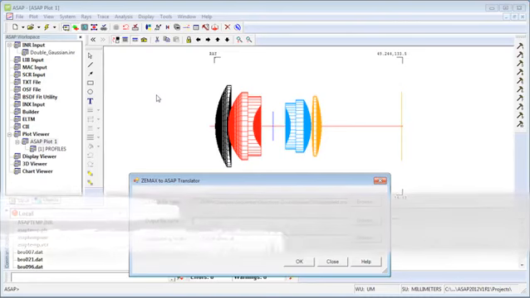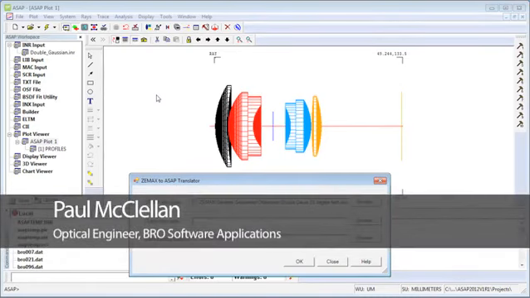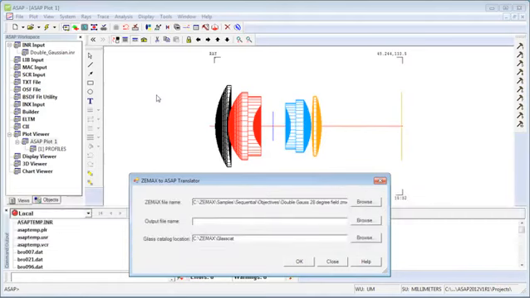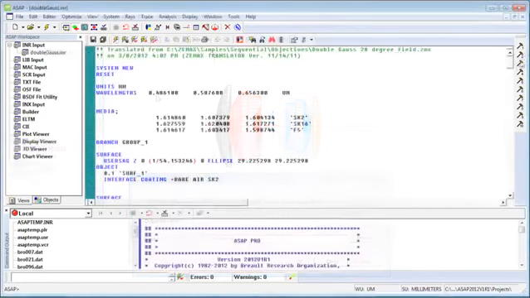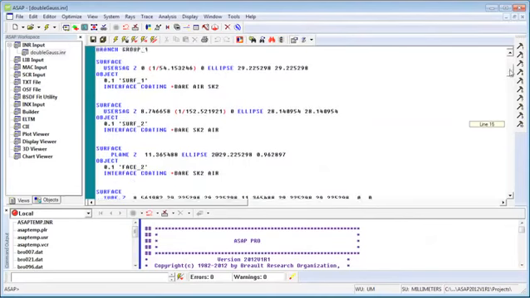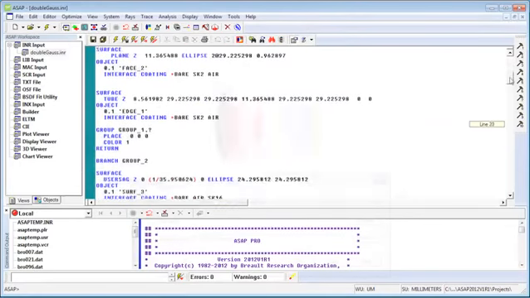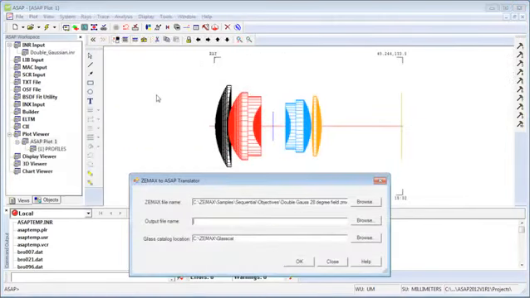The ASAP 2012 release comes with a ZEMAX-to-ASAP translator that has been completely overhauled. Reprogrammed from the ground up, the new translator improves ASAP users' experience with ZMX file compatibility and provides readable, easier to understand INR files. Many of these improvements have been made under the hood, like compatibility with both Unicode and ANSI encoded files, but several features will be noticeably different to ASAP users.